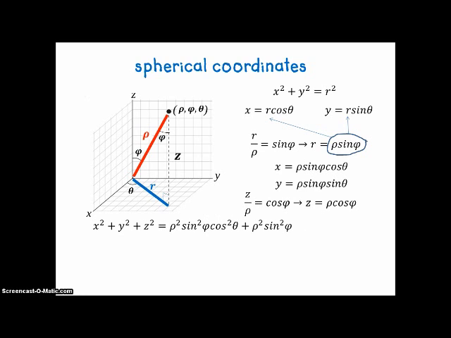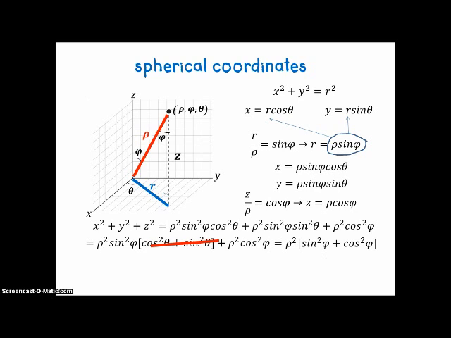And so now we want a formula for x squared plus y squared plus z squared because it turns out to be really nice. I bet you can probably guess. If you look back up at that first equation on this page, I bet you can guess what this is going to simplify to. So first we're going to factor out a rho squared sine squared phi from the first two terms. And you'll notice that now we have cosine squared theta plus sine squared theta, which is one. So we get rid of that. And then we're going to factor rho squared out of what's left. And that gives us a sine squared phi plus cosine squared phi, which is also one. And so now we have x squared plus y squared plus z squared equal to the quantity that simplifies to rho squared. So there's another formula for converting back and forth between the different coordinate systems in three dimensions.